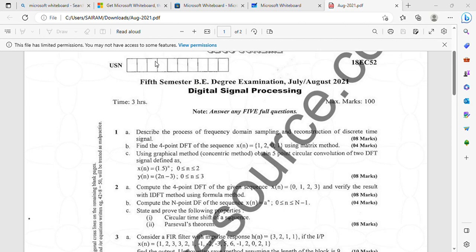Now once again switch it on. You have to take shift again, ABS, and take minus 2 plus 2j. Yes, minus 2 plus 2j. So what do you get? You get 2 root 2.